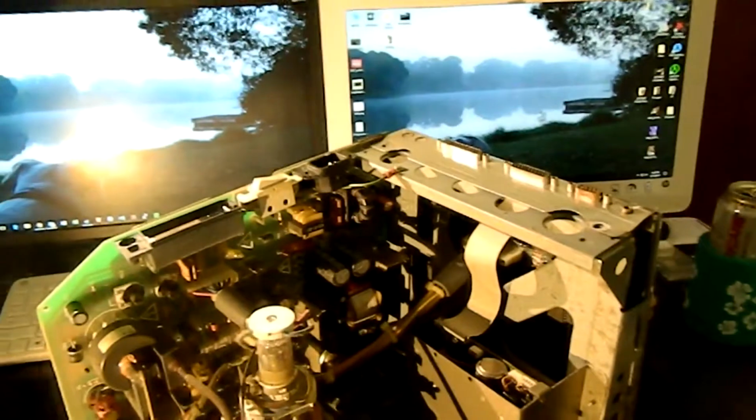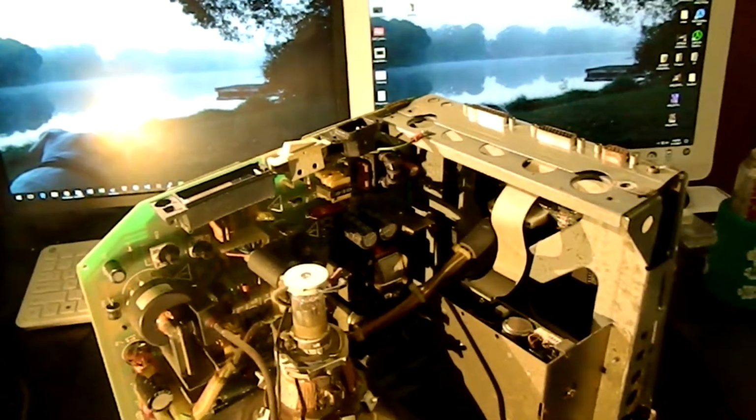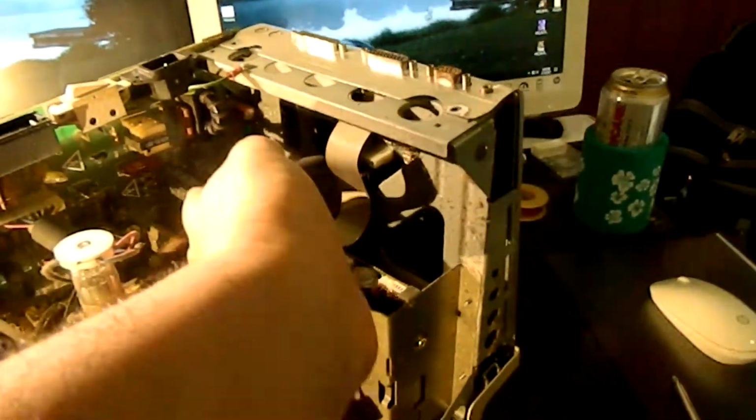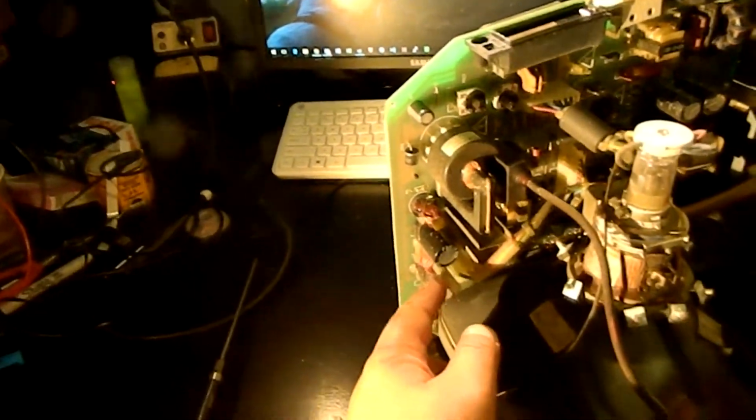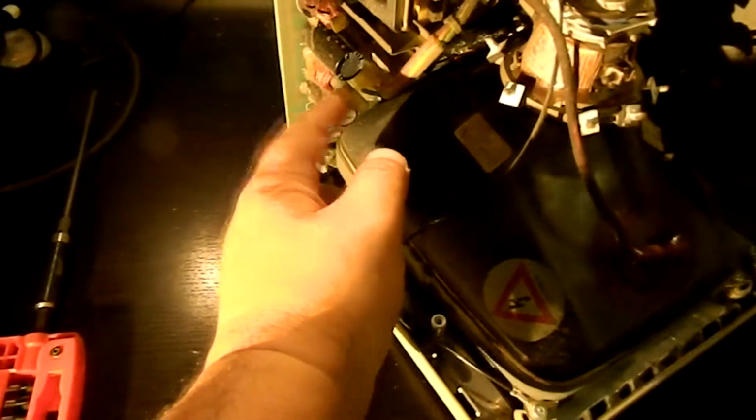And like I said, I'm not sure where the actual scanning is done on this. So let me put this light down. Splendid. I'm not sure where the actual scanning is done in this circuit, but the semiconductor count on this board is really low. You know, I'm going to say it probably is. The scanning probably is done here, and I'm going to say it purely on the basis of this inductor.